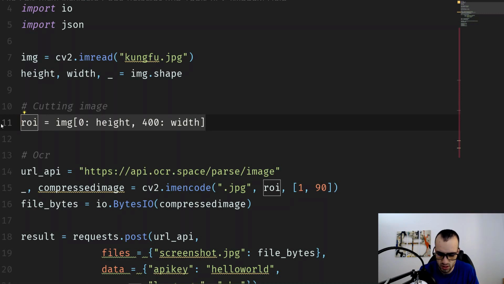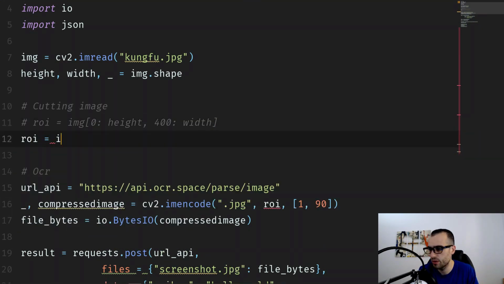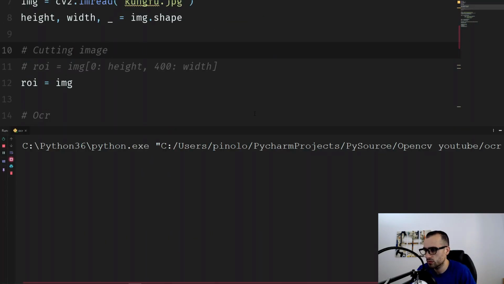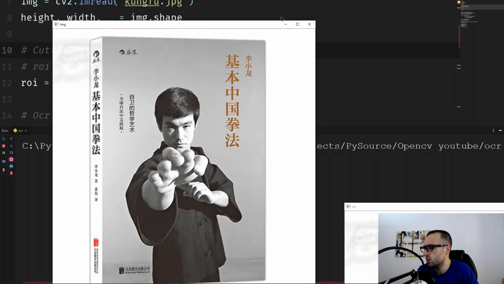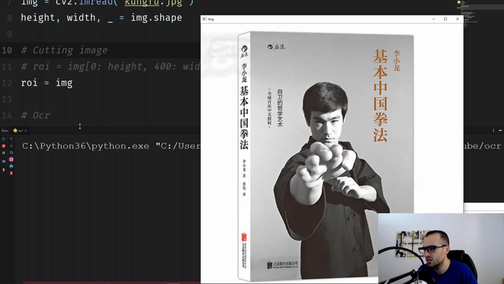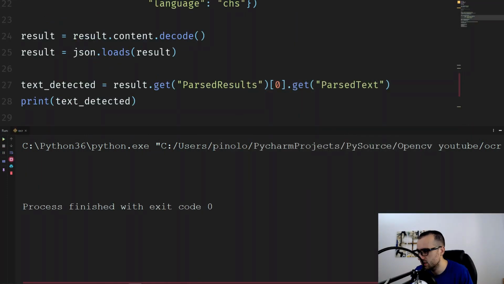So I'm going to comment this one out, simply ROI equals img, and now I'm going to run it. Okay, this is the book we're going to read, and I don't see any text detected. Okay, there is no text detected, so in this case we might have had some errors.